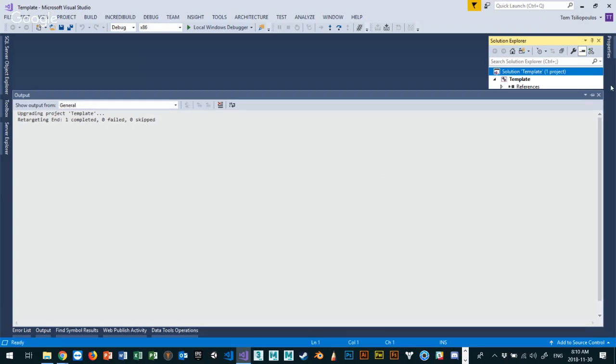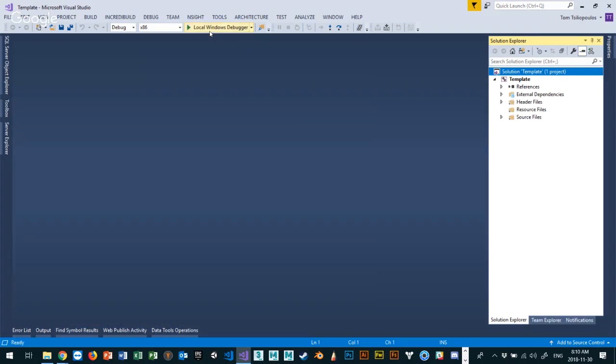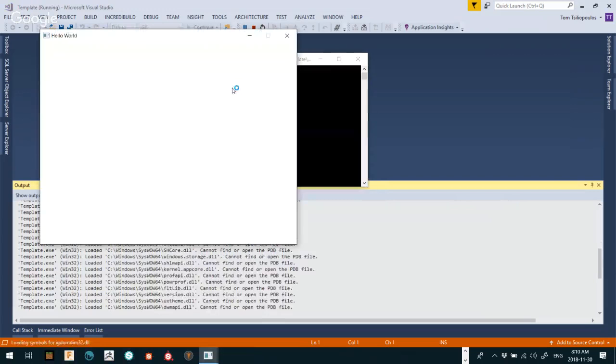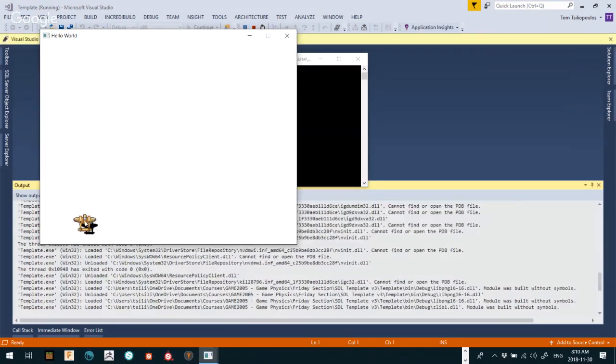Once you've done that and you've retargeted, you should try and run the solution by pressing our build and run button. Once we've done that, you should see a very simple screen that comes up that allows our player's plane, our player's sprite, to animate according to where our mouse is. So when I move my mouse right and left, you can see the plane move right and left. Do you see that? Good. All right, so that's the first part, making your template work.